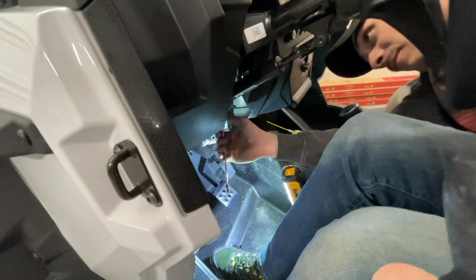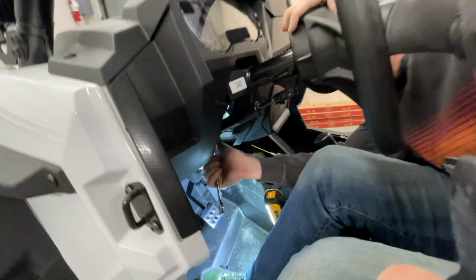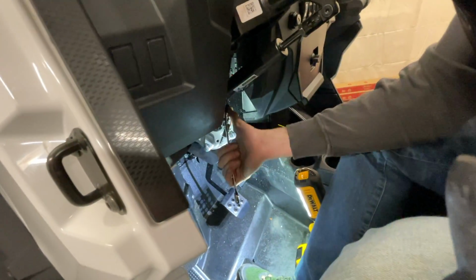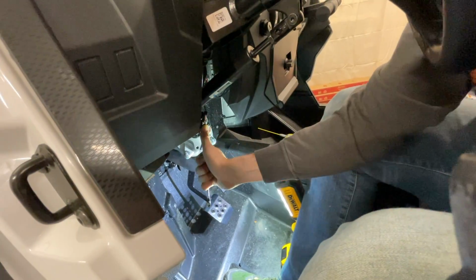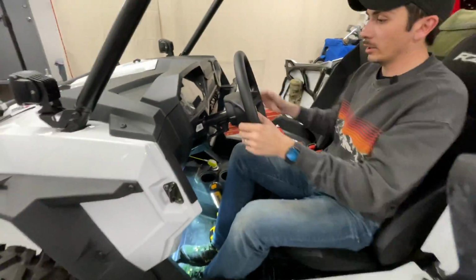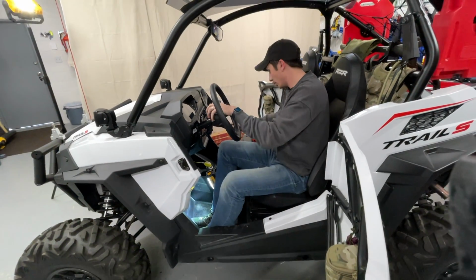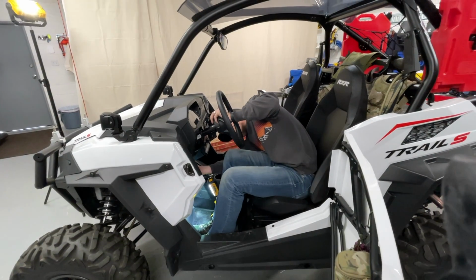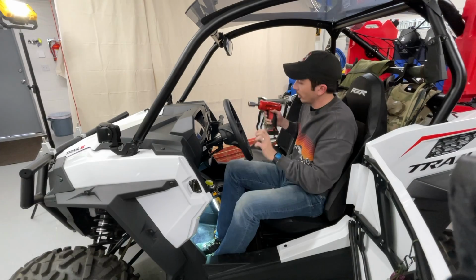And then tighten up the lower shaft. Okay, so now that he's pressing down on the steering wheel to keep it tight against the shaft, tighten up the bottom there. Again, this is our 13. And that's the final shaft of the steering wheel. There we go. That's got some tightness. It has a little bit of play still, so let's tighten this just a hair more. Okay, that's good. We'll hit it one more time with this.